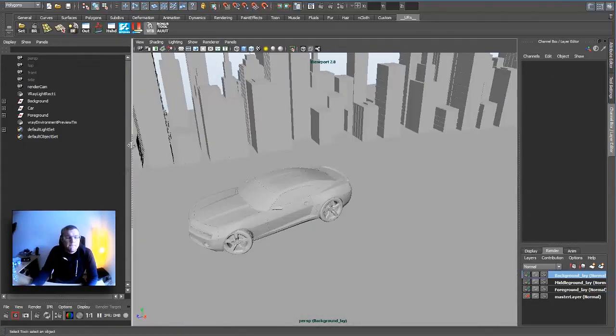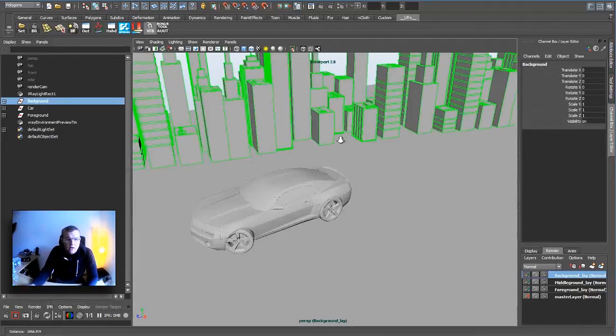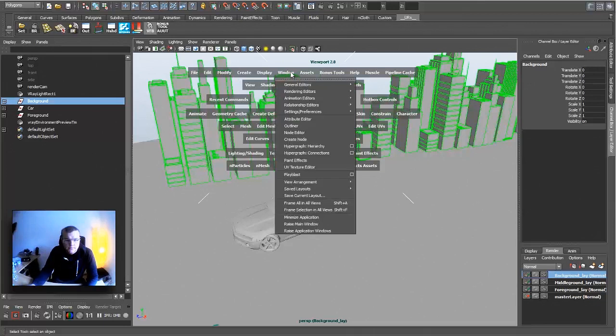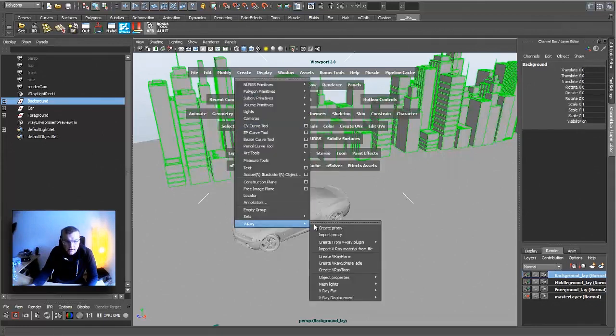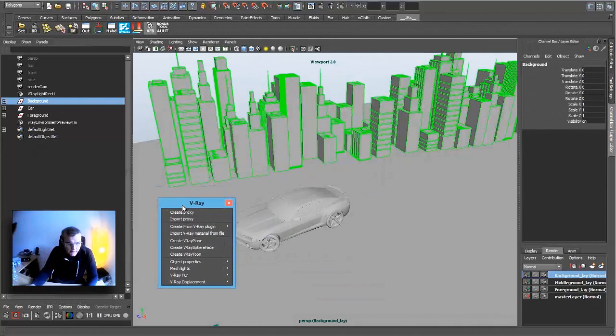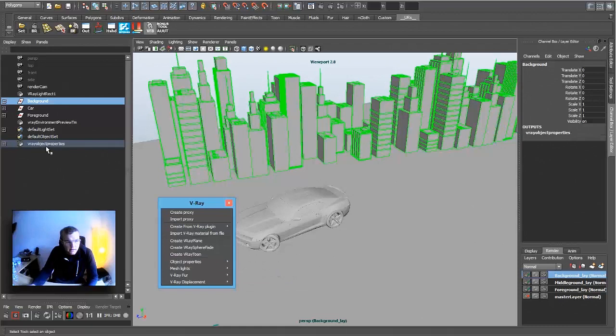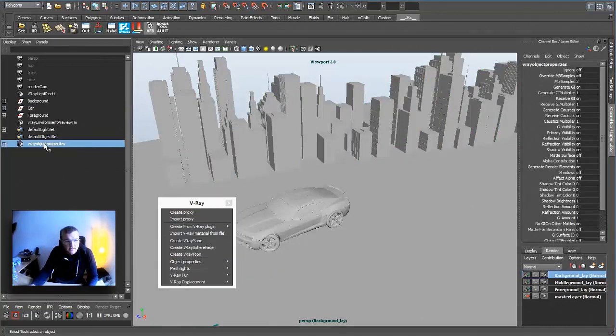And then I first select my background and go into my Vray settings window, create Vray, and here you have your object properties. And I want a single properties node for my meshes, not a new node for each mesh. So then you can see in the outliner my object properties is created.